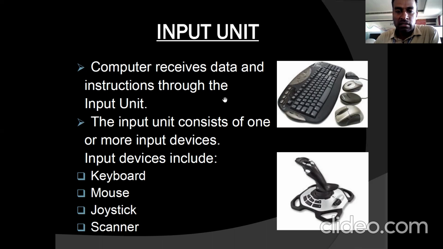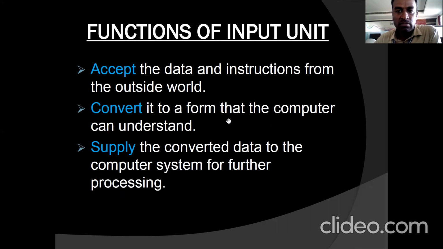Normally we give input with the help of the keyboard, and the mouse is also one of the input devices, along with the joystick and scanner. Scanner means we scan the data and store it in the system. The next one is the functions of the input unit. They accept the data and instructions from the outside world.